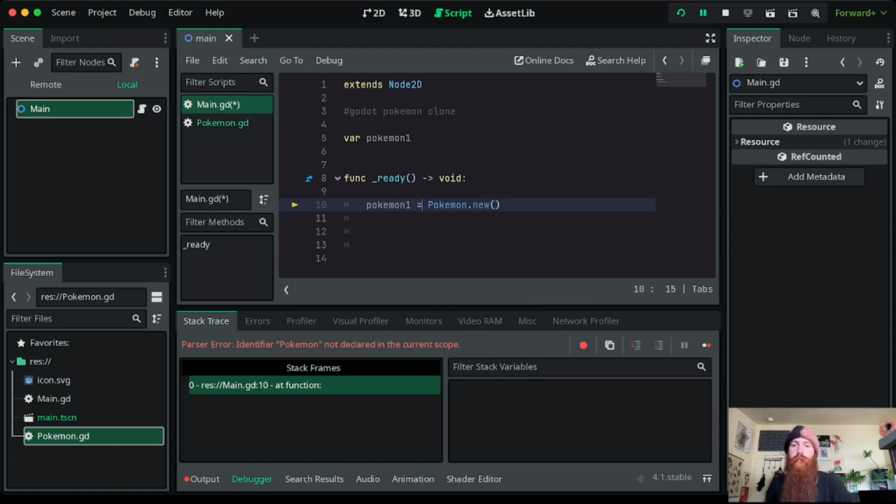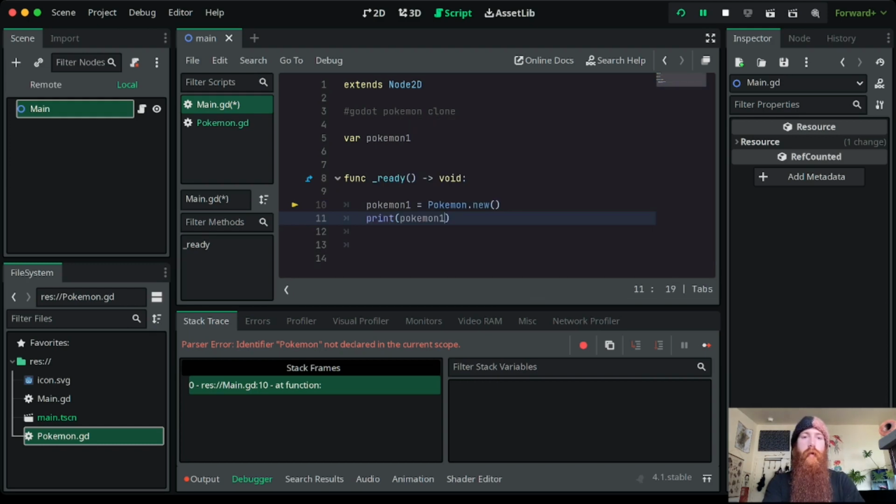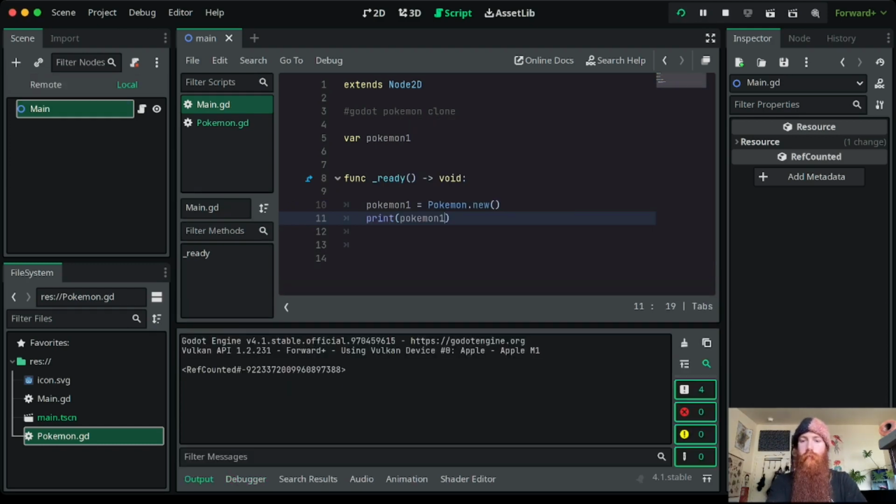So what we're doing here is we're basically taking the name of the class. Again, this isn't going to be super syntax heavy. You've probably seen this before in Godot. This is meant to be very conceptual. We take the name of the class, we do .new on it, which is going to spawn an instance of that class, and then it's going to store in this pokemon_1 variable. So if I were to print pokemon_1, we would see here that it is a RefCounted object.